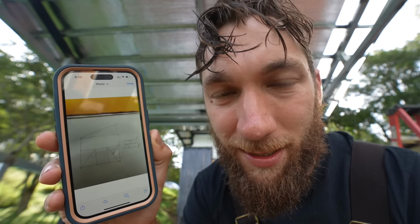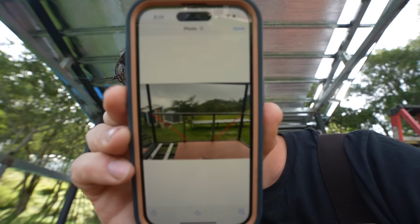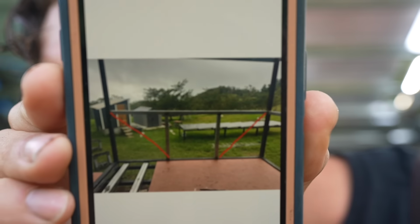I've been sending him photos of what we're doing, and we've been going back and forth with some different ideas, and I told him we still have a little bit of a shake, and he's like, hey, listen, you really have to put in some gussets like this, where those red lines are. And the fun part of all this is, the guy that's gonna do all of this glass work, all the windows and all the doors, he's on his way here right now. So we're up against it. I gotta get these gussets put in now.